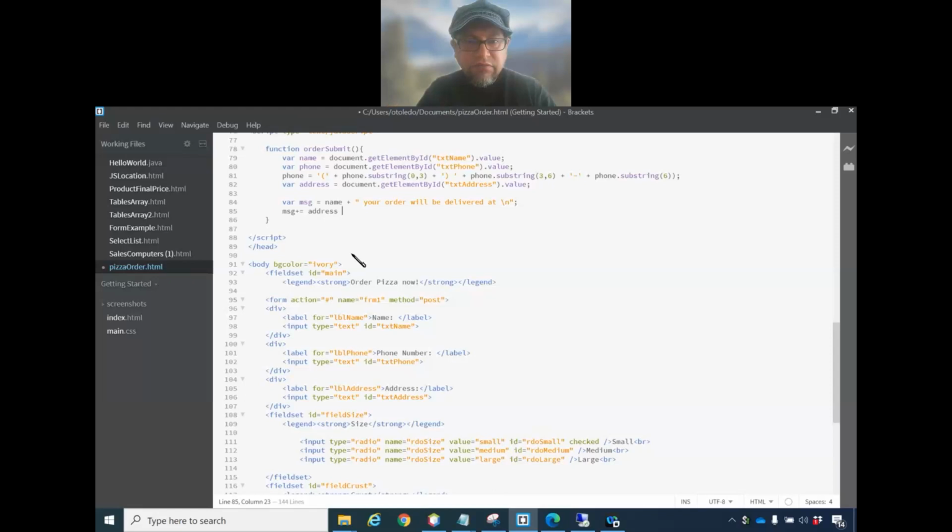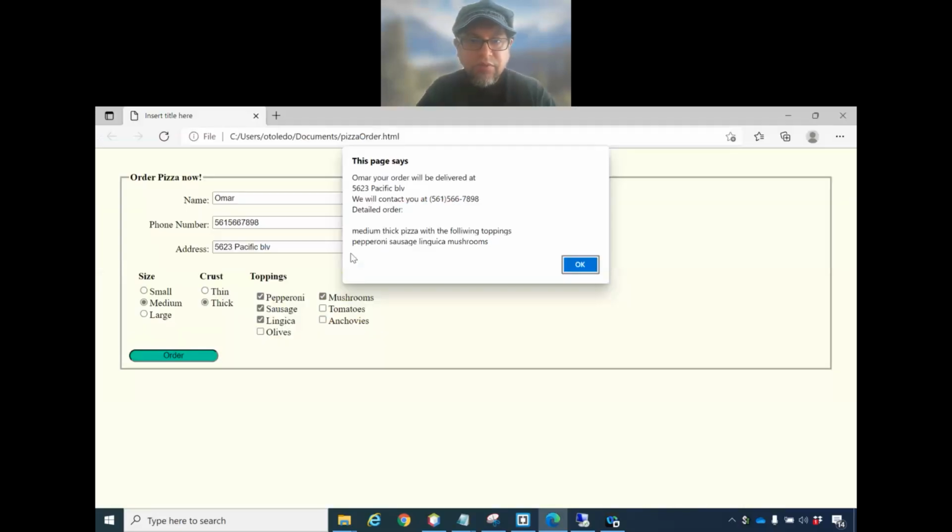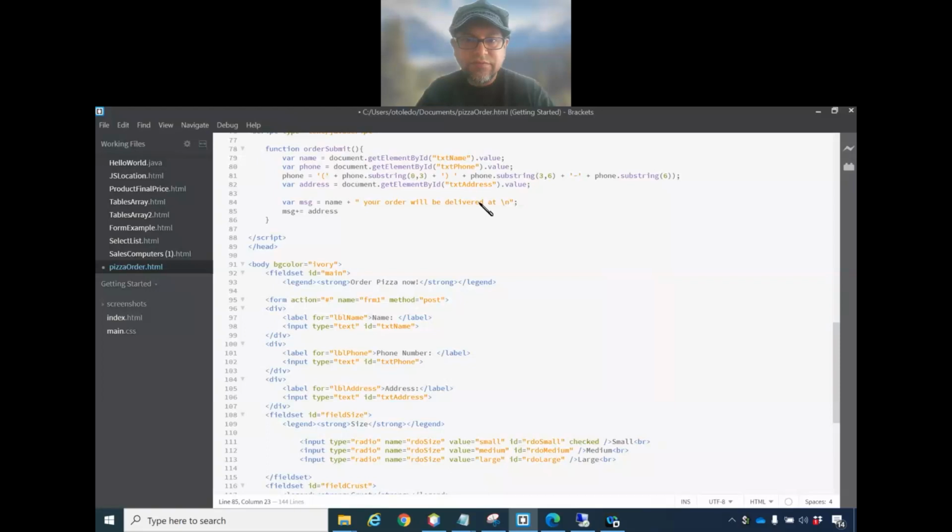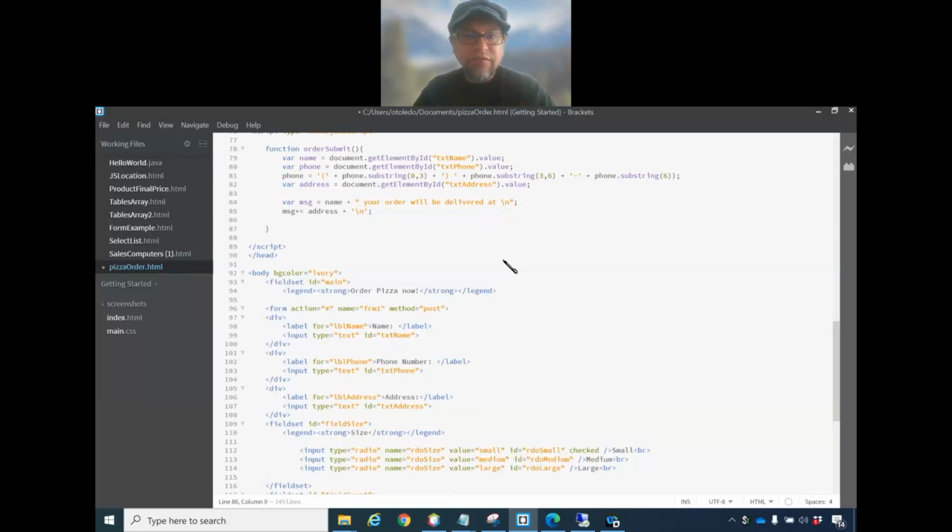Then we have the address, it's going to be there. What else we need to do? After the address, another line, right? Correct? So it's going to add at the end. Bracket slash. Okay, so now we have the address, and then what is next?